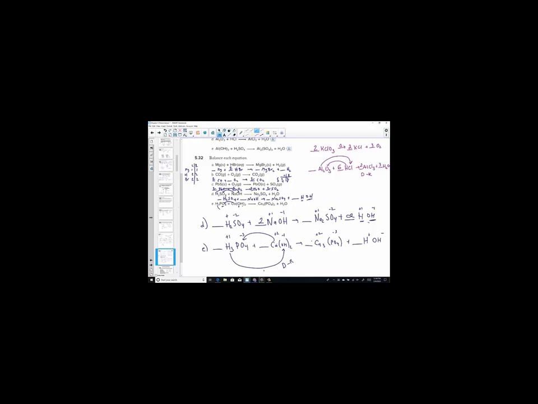I notice there's 3 calciums. That tells me to put a 3 in front of our Ca(OH) taken twice. I see that there are now 6 hydroxides. 2 times 3 is 6 hydroxides. And then I can see that this will require a 2, Ca3(PO4) taken twice, gives us 2 phosphates, 6 hydrogens, 3 calciums, and 6 hydroxides. 2, 3, 1, 6, checking your work for letter E.